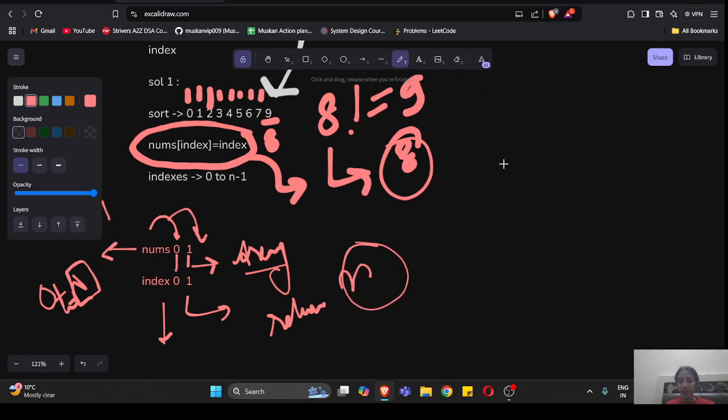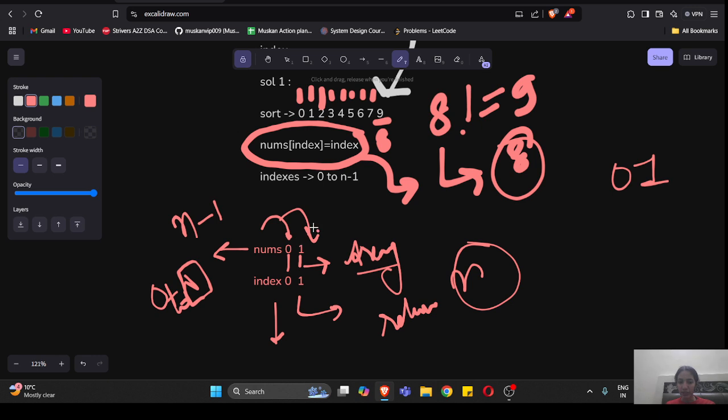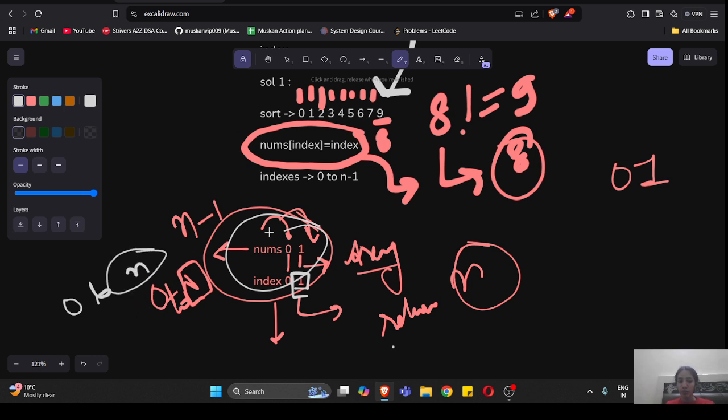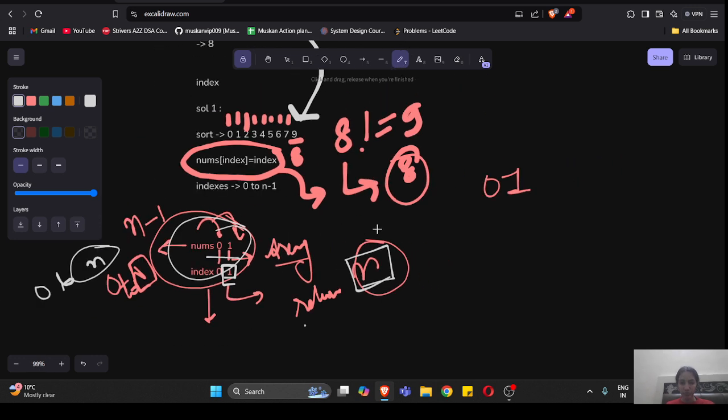The reason why we return n, you can simply see with 0 to 1. This particular example will help you understand why we return n at the end, because the index can check and compare up to 1 only, but in this case the range is from 0 to n, in which n is also included. So at the end, if every condition matches in the array, the only missing number left is n. So this is the particular case.